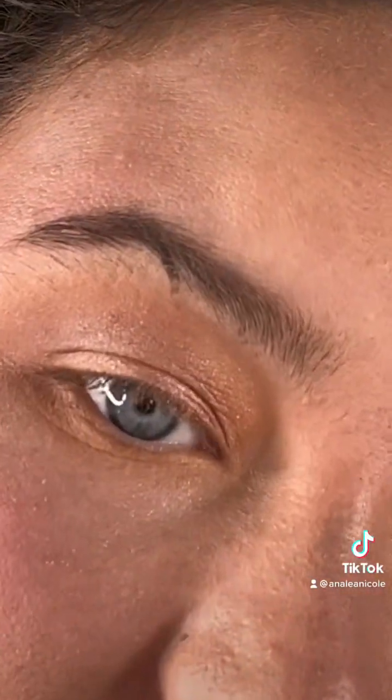I'm going to pop on some brows, mascara, and lashes and I'll be right back. I knew something would go wrong — I just knew it. I did go ahead and put some glue on my lashes. The glue is from Kiss and these are the lashes I'm using today: the Ioni Natural Doll Six Figures from their Money Collection.